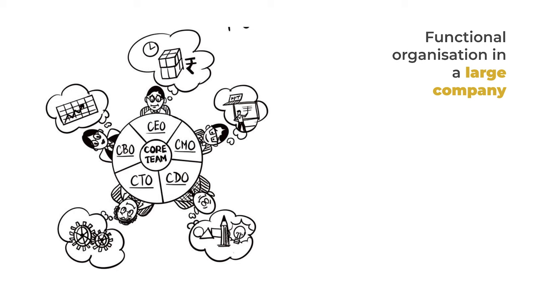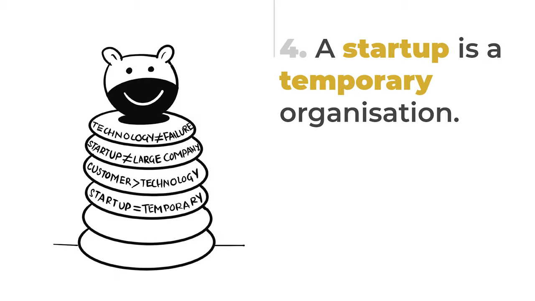But startups think that they should follow the same structure, and they end up putting a functional organization structure in place too early, when they still don't even know what they are building and when they are going to launch. But a functional organization structure is not a useful structure for a startup. A startup does not even have that many people, right? And customers are not interested in your technology or product. They want you to satisfy their needs, or solve their problem. A startup works very differently. We'll see why it is a temporary organization.